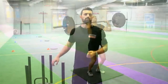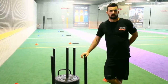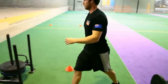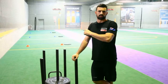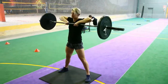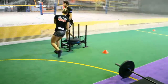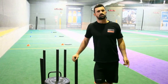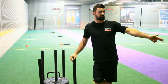Now the way the prowler push part of the workout works is at 3, 2, 1, go, there'll be no one pushing the prowler. Once the first athlete from part 1 has finished all their reps, they come over to the prowler and then they just start pushing by themselves, get as far as they can until the second person comes along, and then they can help them to push the prowler. They can't push at the same time, but we'll go over that in a second. Then once the third person is finished, they help push, fourth person's finished, you will get a time for the first part of the workout.